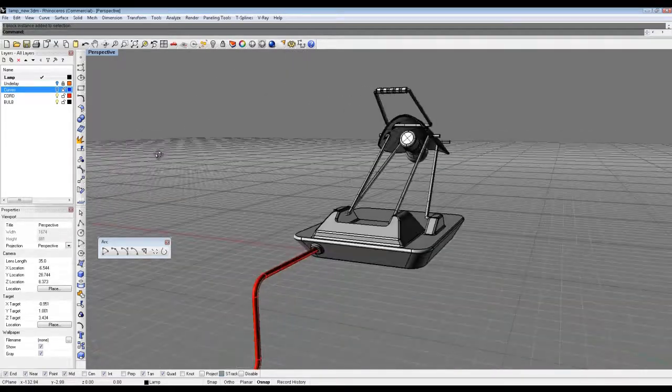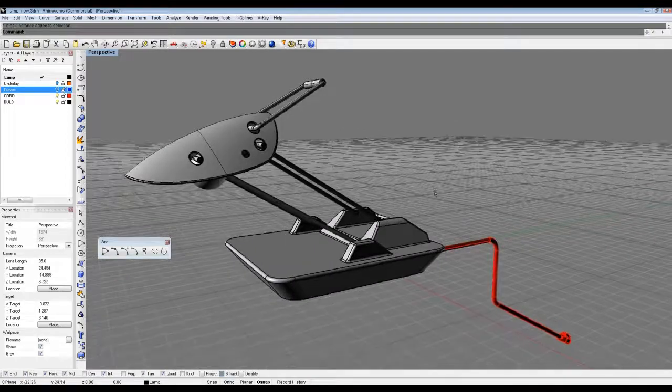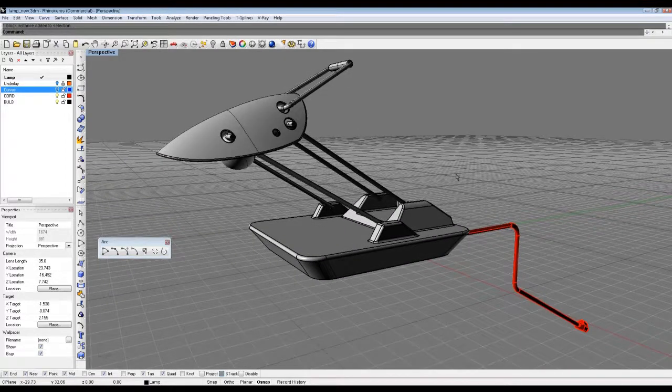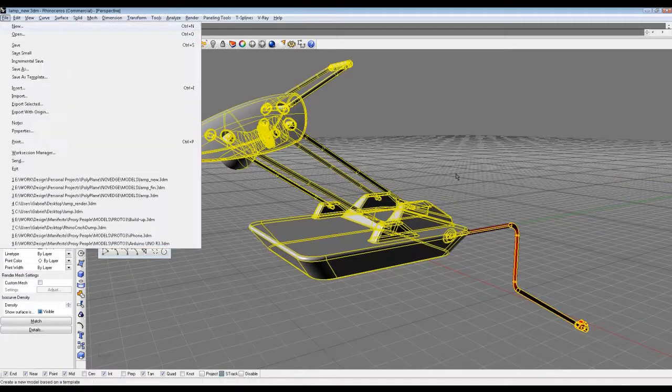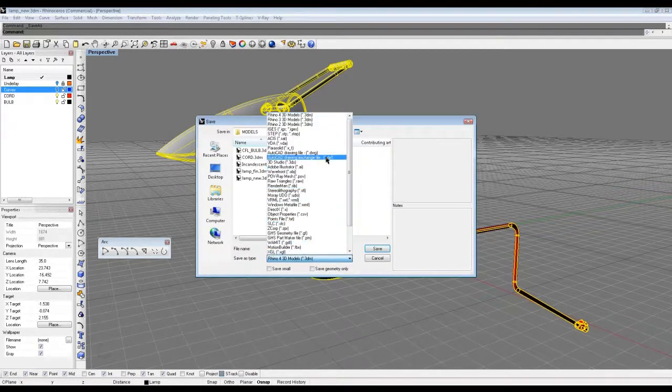So we're gonna call this and assume it's done at this point, just to keep things moving, and select everything and hit Alt F8. And what that'll do is actually give you the option to save this out as a different file. Now, Rhino has a whole bunch of different saving options. The people who use SolidWorks, we've got IGES and step file in here.